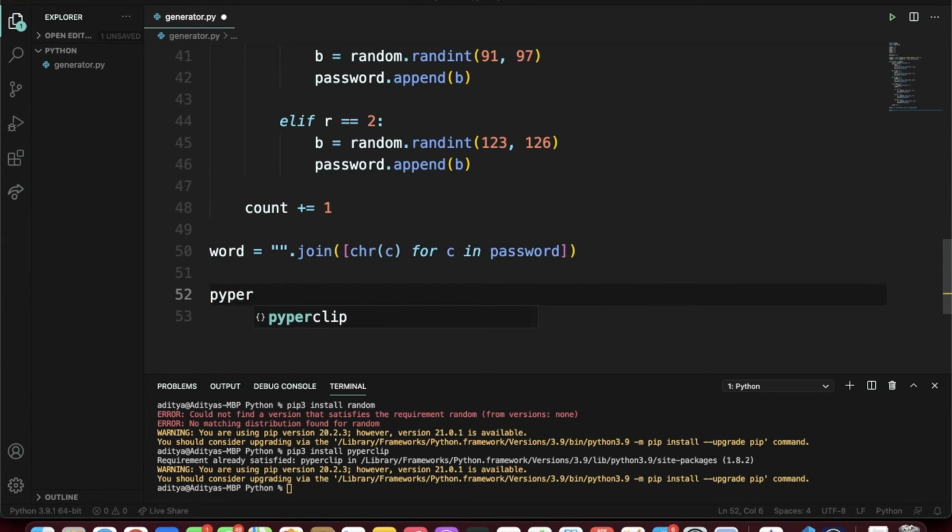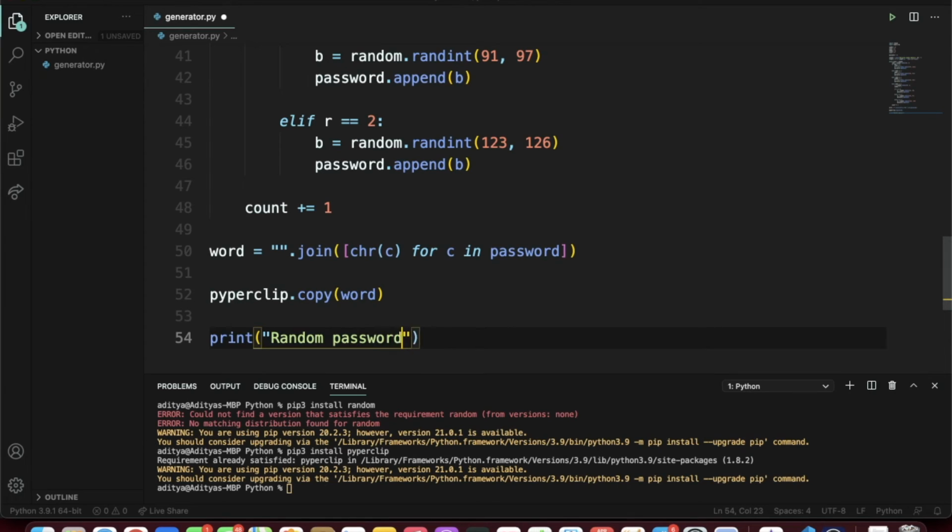So then we're gonna use our pyperclip. So pyperclip.copy, and then we'll do word here. So it'll copy our password, which is word here, and then we can print random password of length %s is \n, which is a new line, % length.